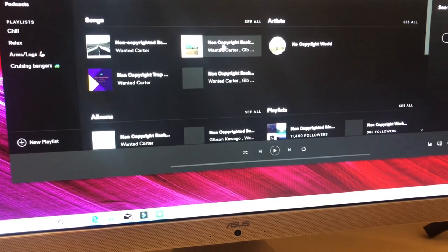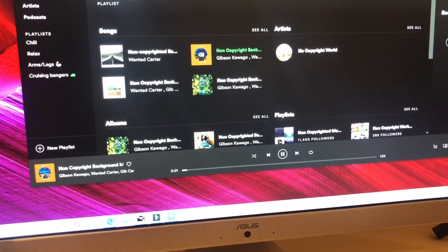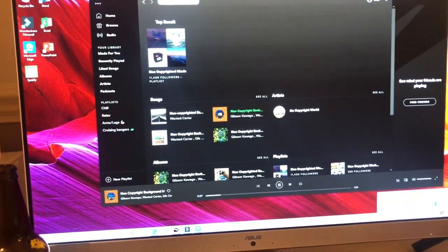Just so that you can see what the speakers are like. I think that's pretty good.